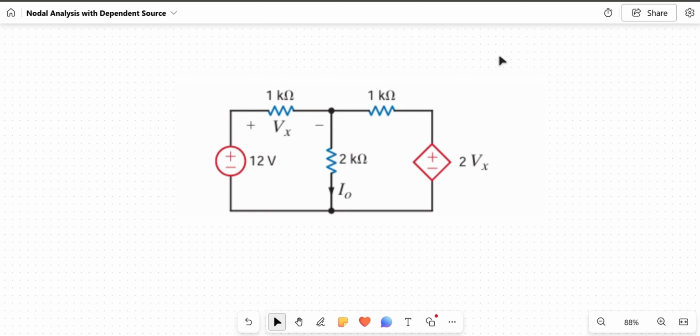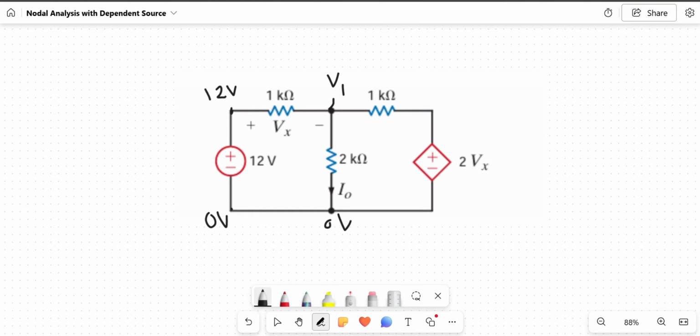In this video, we will be doing nodal analysis with the dependent source. Same thing, we start with V1, we label a node. I'm going to say V1 is there, and then I can see over here that up here is going to be 12 volts due to this power source, and down here is going to be 0 volts. So here is going to be 0 volts, and here is going to be 0 volts. We want to now find Vx to see what would be up here.